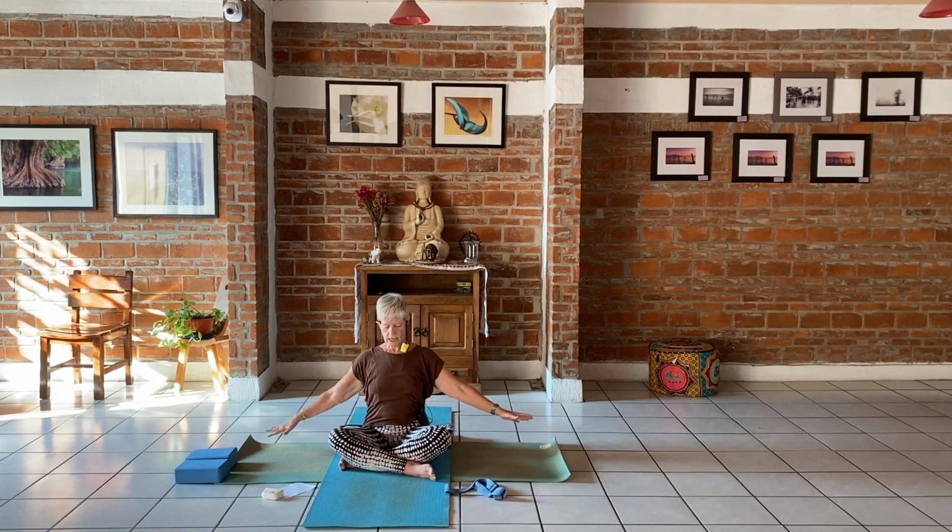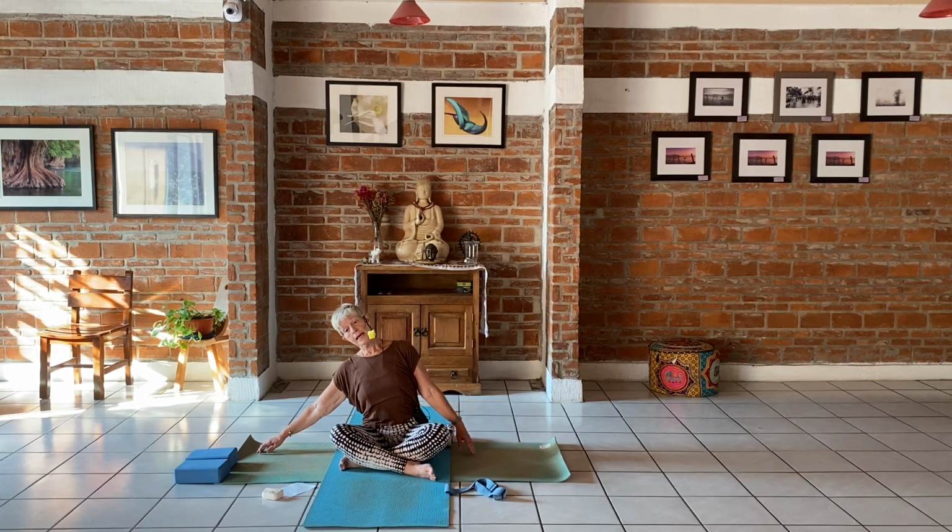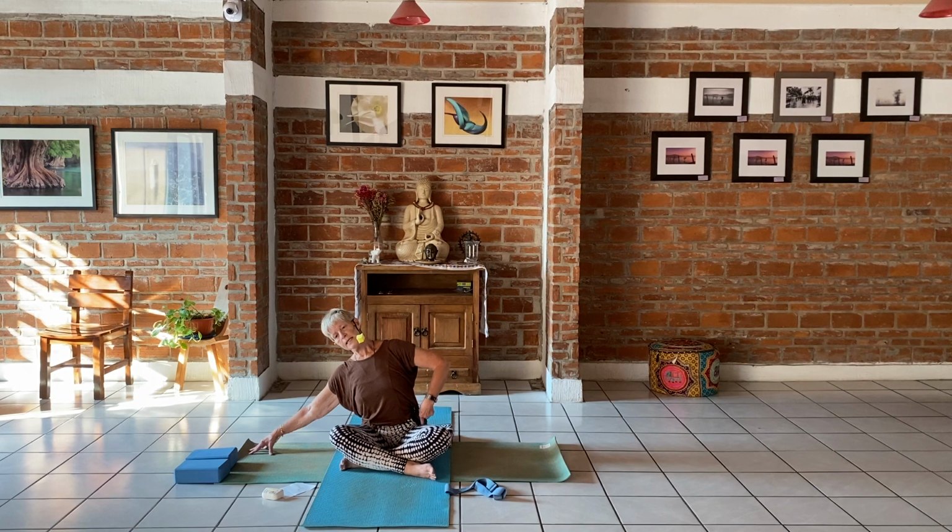Let's start with a little side stretching, bending the spine side to side. Just take your hands out to the side. And you're going to start walking the right fingertips over. Still thinking about length through the spine, through the body as you move over and pressing down on that left hip. Breathe.